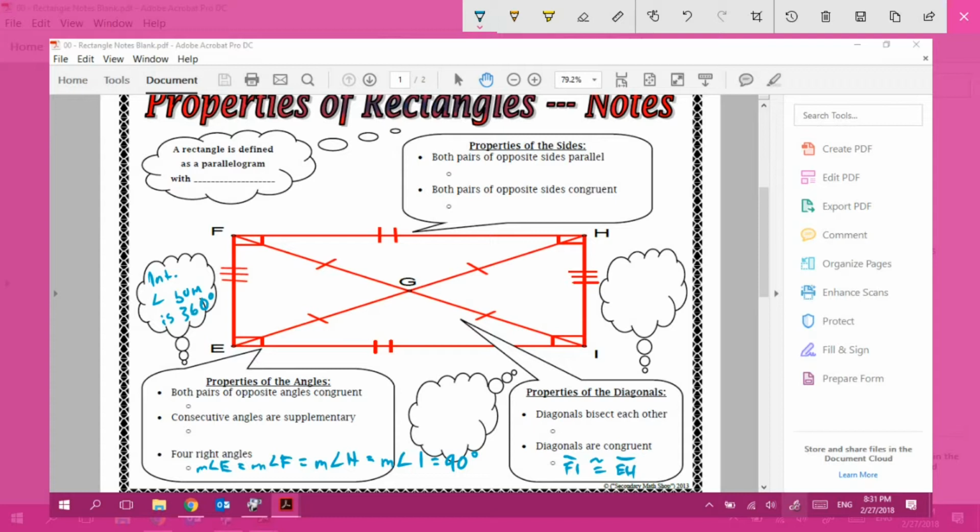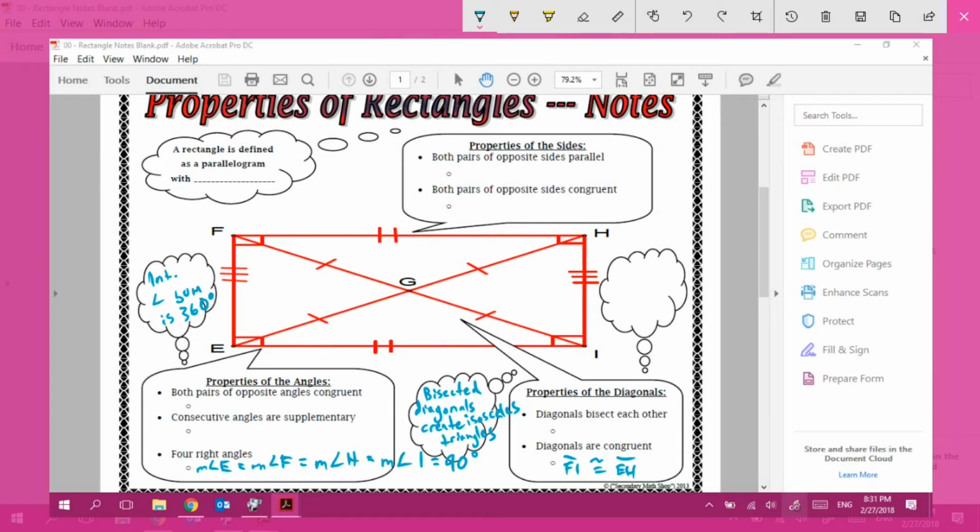Now, here's a difference though. Bisected diagonals create isosceles triangles. Oh, I always spell isosceles wrong. Isosceles triangles. That means when you bisect the diagonal, watch this, look. It creates a triangle that has two congruent sides and then a different side. See, every one creates a triangle that has two congruent sides and then a different side.